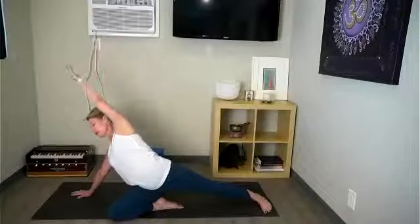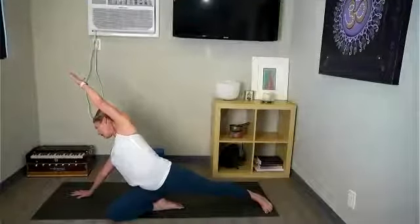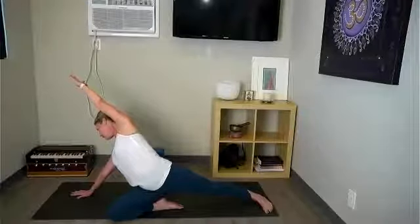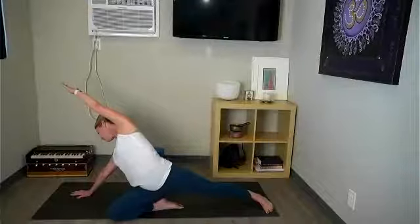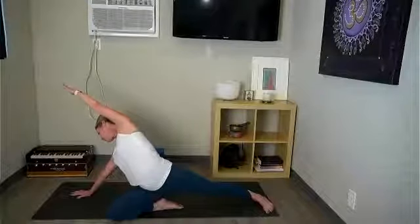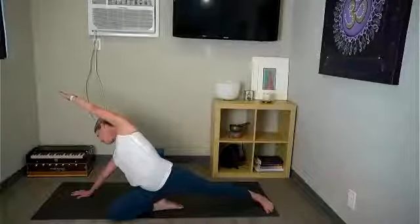Sweep up and over. And then we're going to hold the top arm up and over. Whether you're lifting your hip or not, gaze down at your own right hand for a few breaths. So the neck should feel easy and soft here. Breathe into your left lung, your left collarbone, your left rib cage.